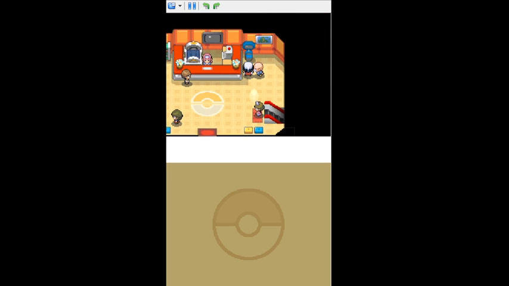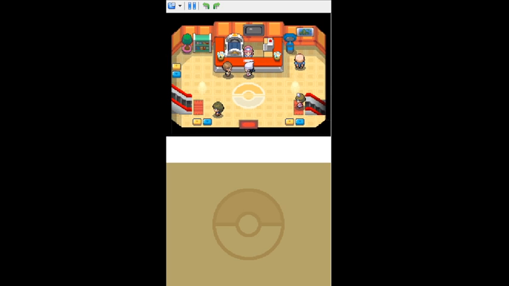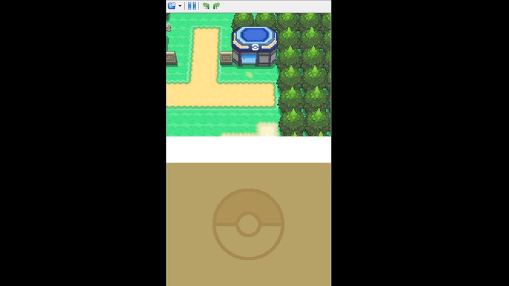Let's heal up. So Kanto, Johto, and Helmet. Alright, so we're gonna have to buy pieces. We didn't get much from the battles, but it's still enough to help us get some items up.